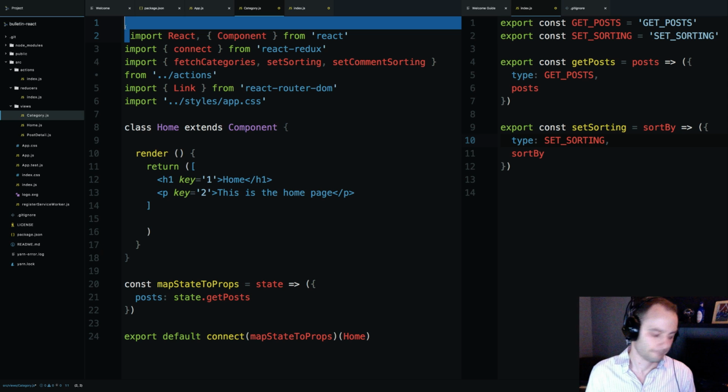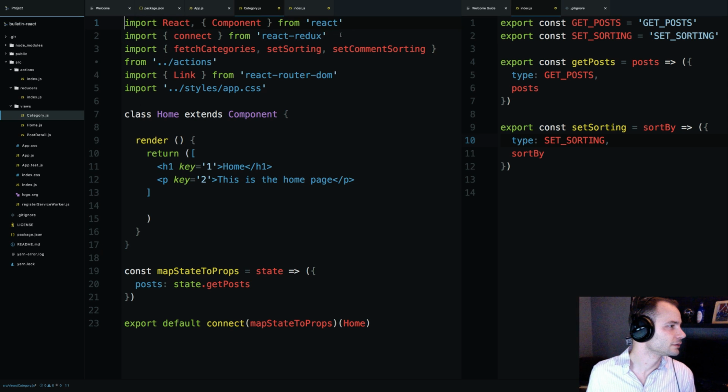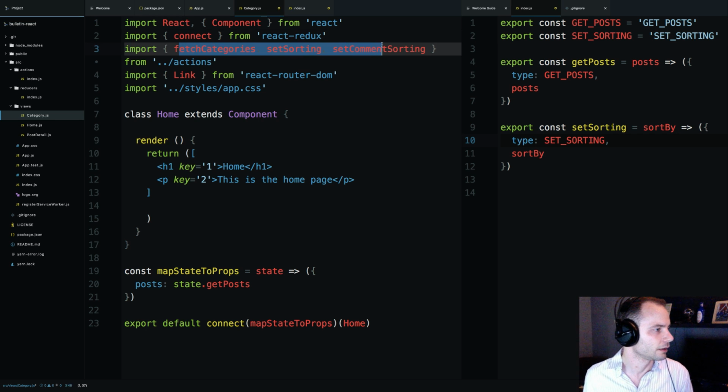And let's pull out, we need connect still. So this is where we would bring in, import some of our actions that we wanted to dispatch.